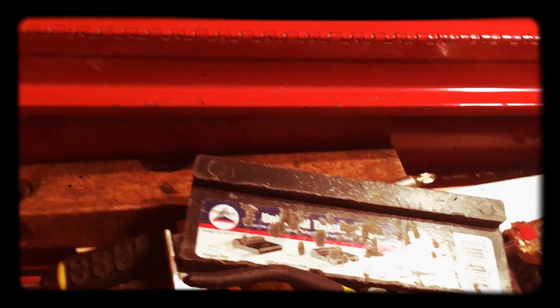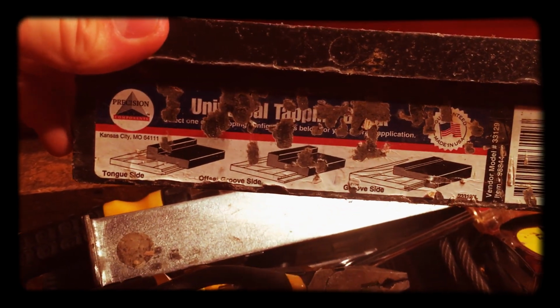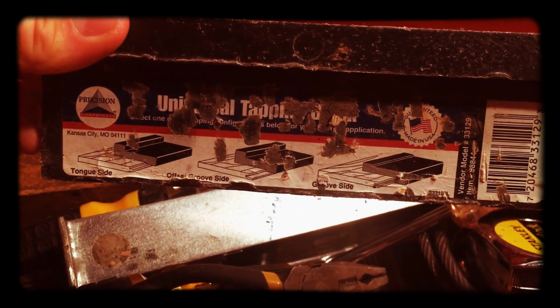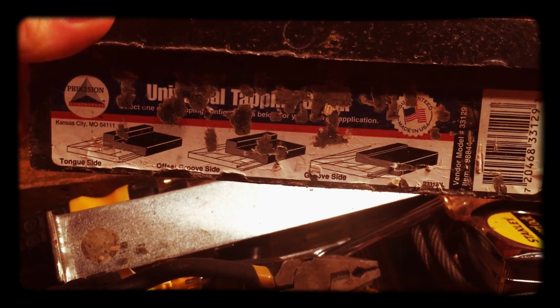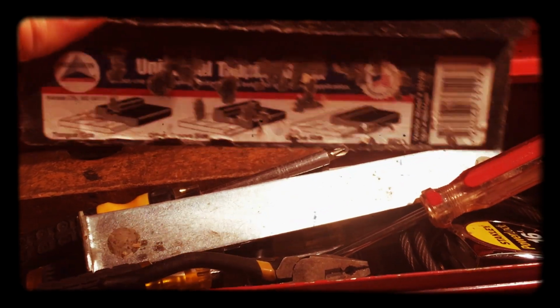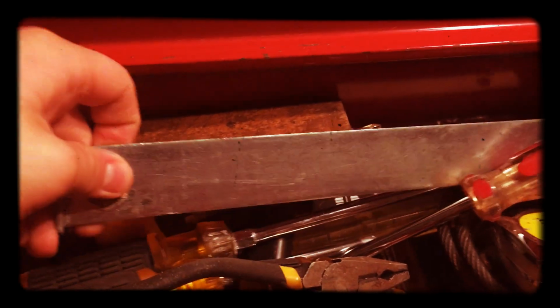Okay, and then we have this thing, which I'm not sure about because it's all ripped, I can't read it, but I believe it's used for like a block, like if you need to straighten anything up or maybe put tape straight. I think this is what it's used for, or maybe to hold things in place. I don't know, but it looks like a weird chalkboard eraser, but without the eraser. It's my opinion, but okay.